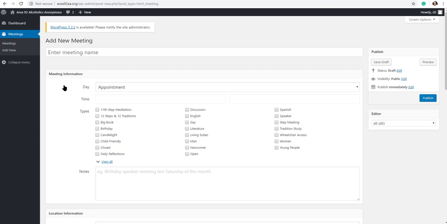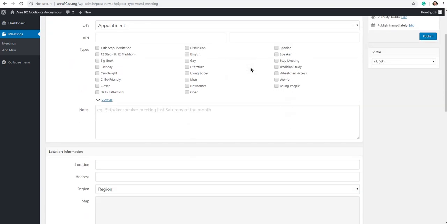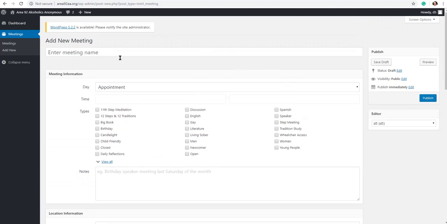There's also some stuff in the tool about, maybe I'm talking out of turn, but the other thing, if I did add some stuff, I need to publish it over here. If you see the mouse here on the right side, I can save drafts. I can preview what it's going to look like on the website, and it takes a little bit of time, and then it starts showing up on the meeting guide app for that day, and so on. And then that's another set of instructions on how to use that.